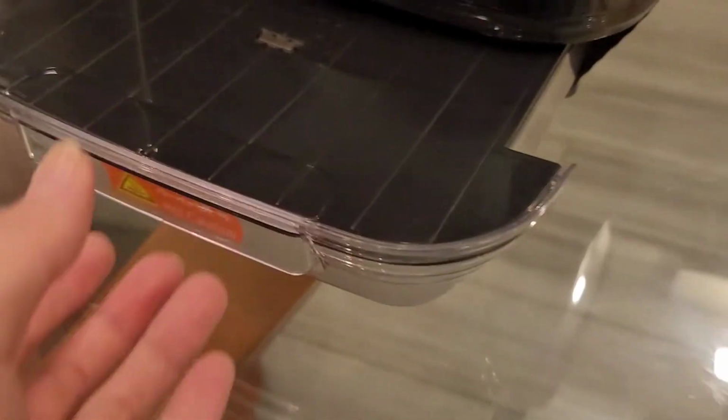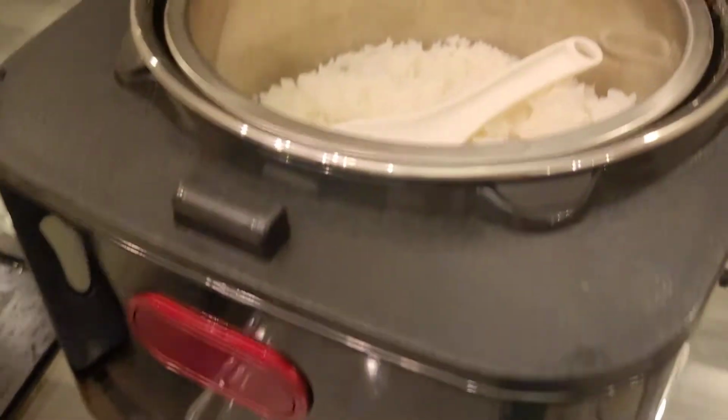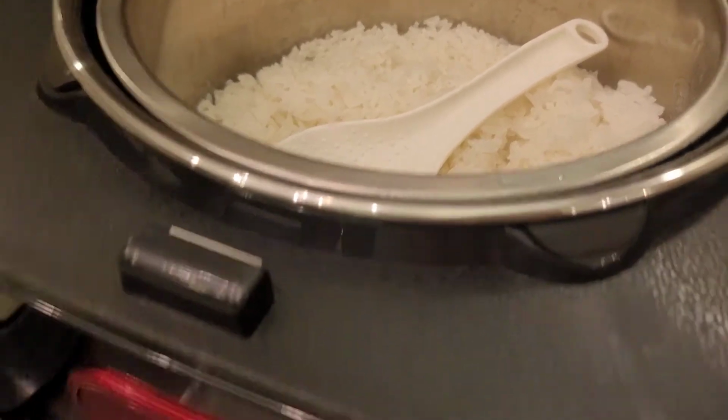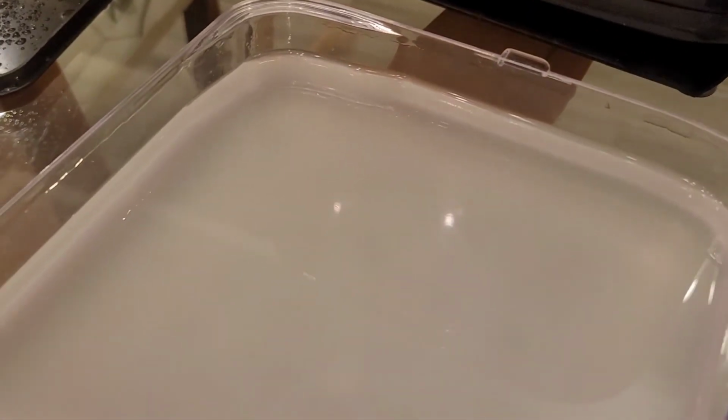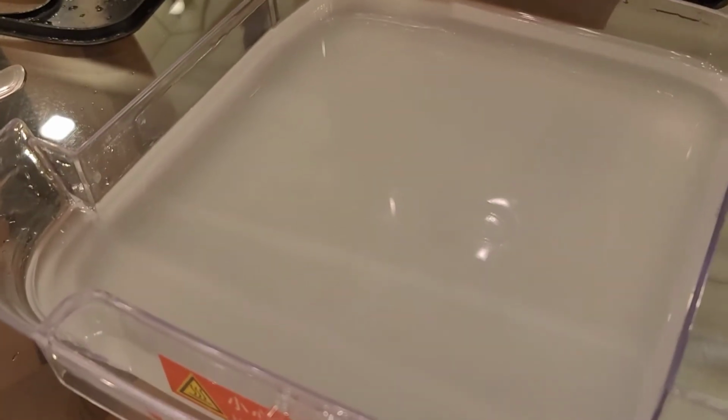Now let's check what the water from the water collector looks like. It's a bit hot. In a normal rice cooker, your rice is just soaking in that water. With this one, the Hyundai Home Rice Cooker, the starch is reduced and separated from the cooking and it goes here. So this water contains all the excess starch and the chemicals from your rice.